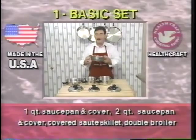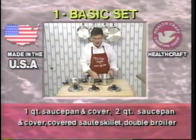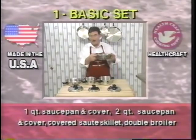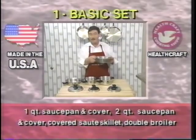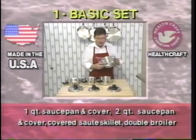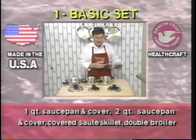This here is your double boiler. You notice it's 3-tiered. It fits into 3 different pans. It fits in the 2-quart here from the number 1 set, and it also fits in the 3-quart from the number 3 set and the 4-quart from the number 5 set. That's all in your recipe and instruction book. But this is good for things you can't put on direct flames, like puddings, icings, warming up leftovers.